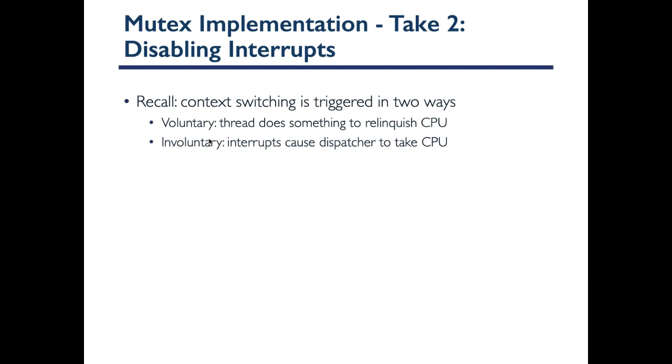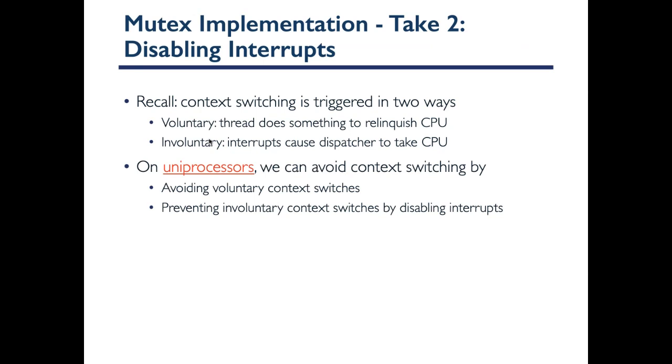If you recall, there are 2 types of context switches, either voluntary or involuntary. So if you think about mutual exclusion, what do you want in a uniprocessor when you're running? All you want is that when I'm running this piece of code, I don't want anybody else to be running this piece of code. Now, if I have a uniprocessor, when I'm running, nobody else is running. All I have to make sure is that I wouldn't get interrupted or I wouldn't lose the CPU when I start running this mutual exclusion code. So that's all I need to make sure.